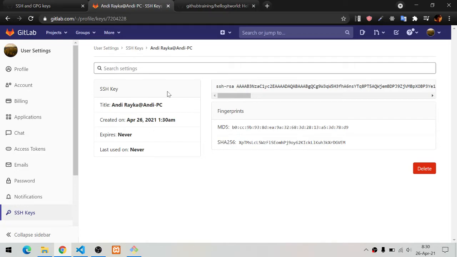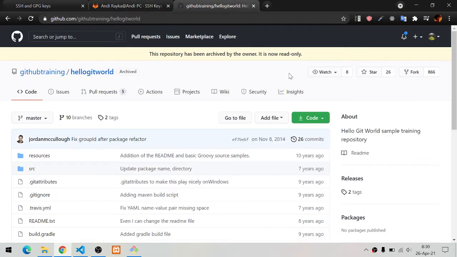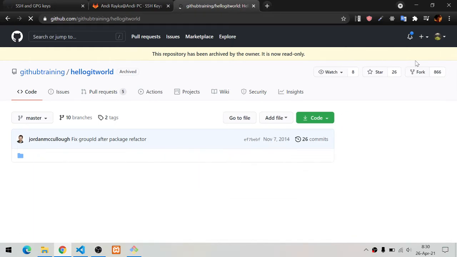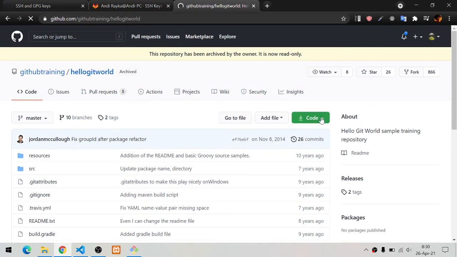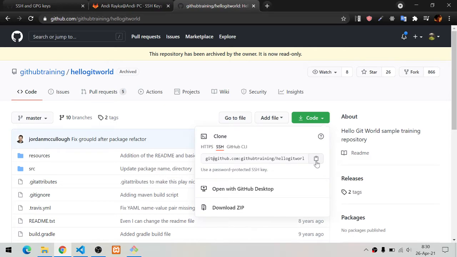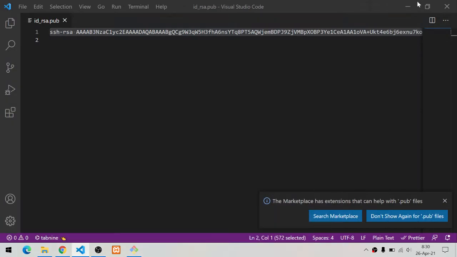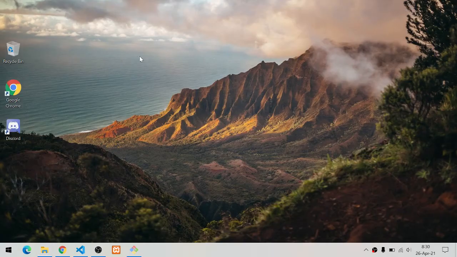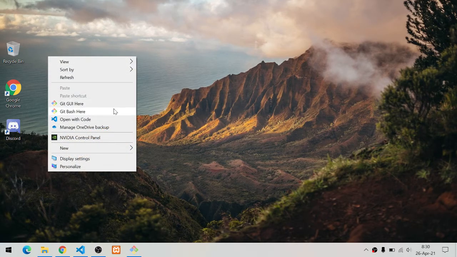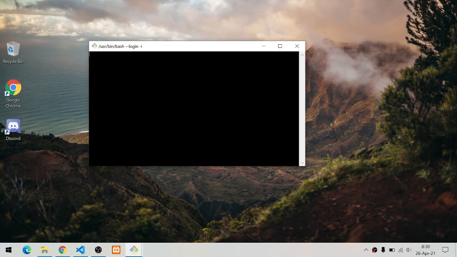Now all is done. I will give an example using GitHub. You can use SSH for cloning. For example, I will clone here using SSH: git clone, and then I use SSH instead of HTTPS.